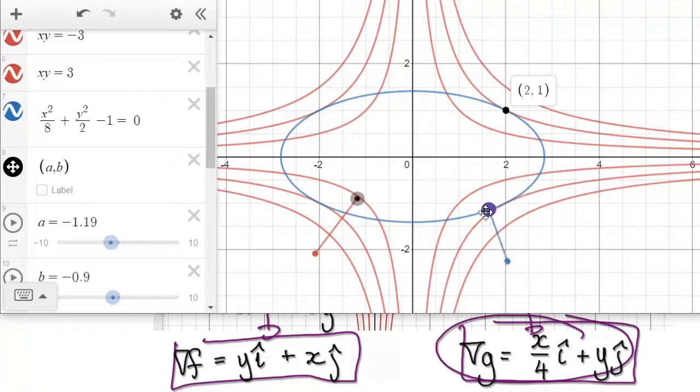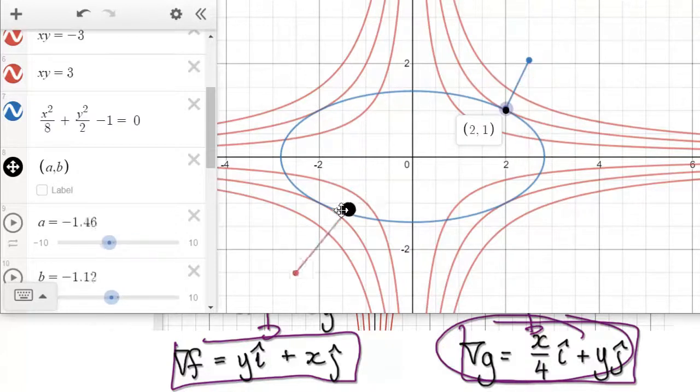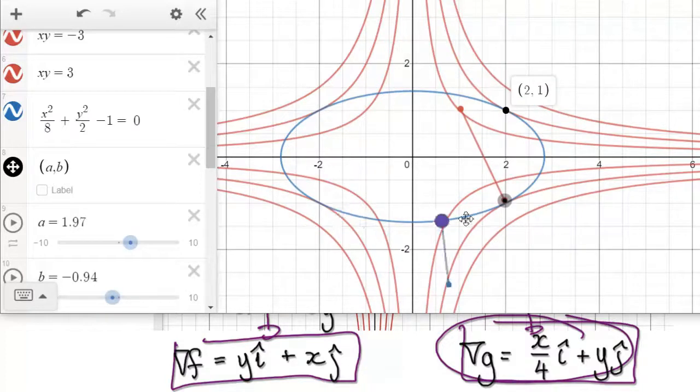So notice that the gradient vector is always at 90 degrees to the tangent, and it occurs when it's at this point here. And remember, this blue ellipse, we always have to live on this blue ellipse, and the maximum or the lowest occurs when the two are parallel to each other. So let's look at this over here, and then look at it over here. Notice that they're parallel to each other. If you get it perfectly correct, they're parallel to each other. And then there's another point over here somewhere, and let me move this over here. See that? They're parallel to each other. They differ by a scalar amount. And then look at this point here.